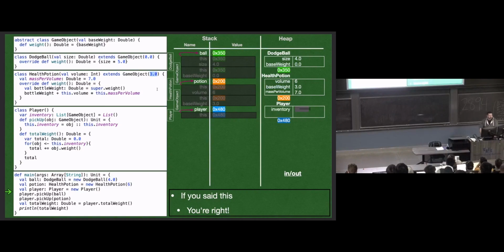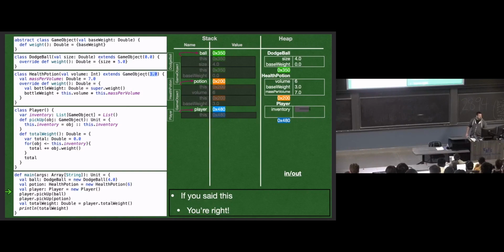This is a method call, so we can use anything that we have access to, any variables that we have access to, or literal values. So we haven't seen this before, but this is perfectly valid code, is I can just come up with a brand new value. I want to say 3.0 is the base weight of a health potion. If you want to follow the lore, I'm saying an empty bottle weighs 3 units of mass, and then for each unit of liquid in the potion, it's going to weigh another 7 units of weight. I did mix mass and weight in here, didn't I? The physicists will get mad at me here.